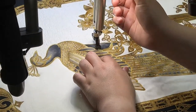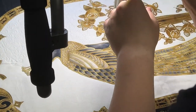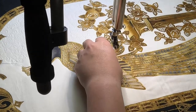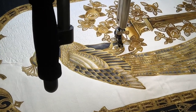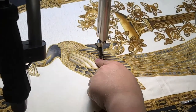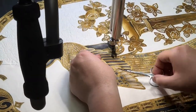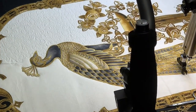And then, like I said, my thread got caught out of one of my thread guides. It popped out of one of my thread guides. If you want to check questions real quick, let me fix my thread guide. This happens to y'all, doesn't it? I'm going to pull up my thread so I can trim my bobbin, and then fix my thread guide. I was having too much fun, and I got it out of my thread guide.